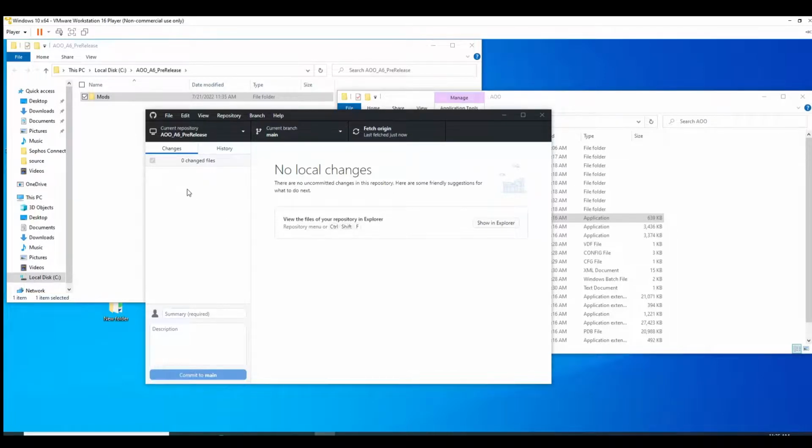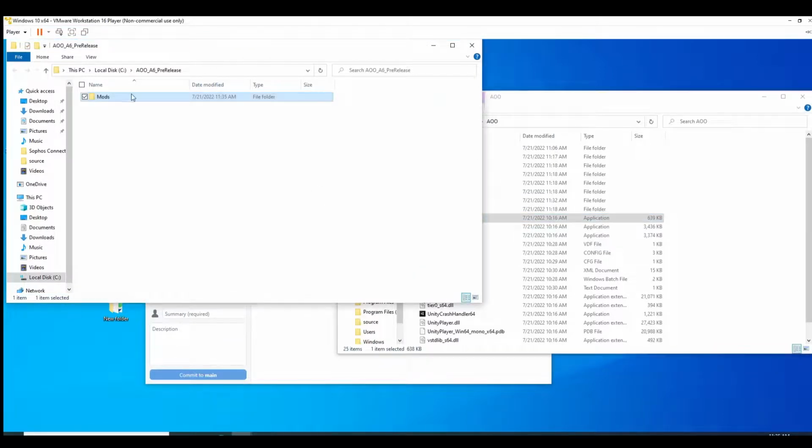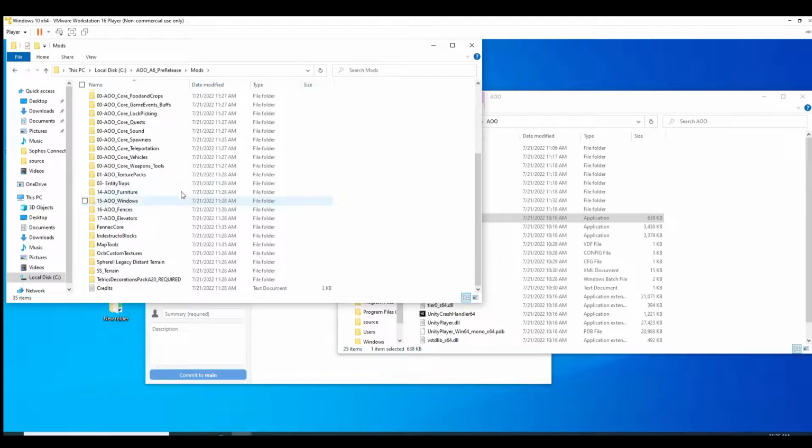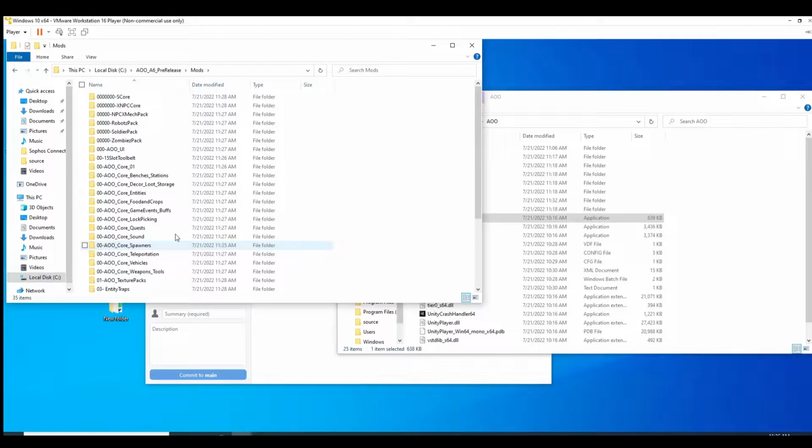And it will have changed the files. No local changes means that there's nothing changed here. But I've got it from there. Now if you go back to where this is downloaded, you go in here, and you'll see what this has done, just about 11:35. I can verify it. I know I made some changes, so what was the change I made that I can just verify this for you guys?